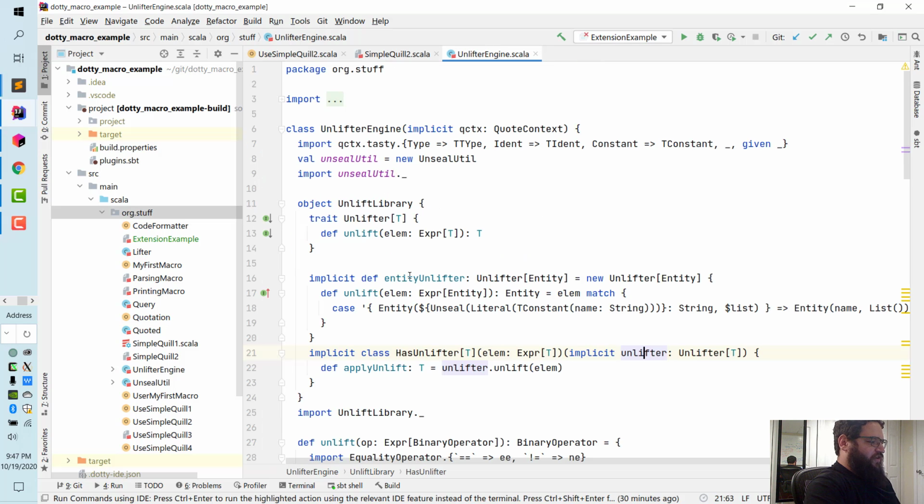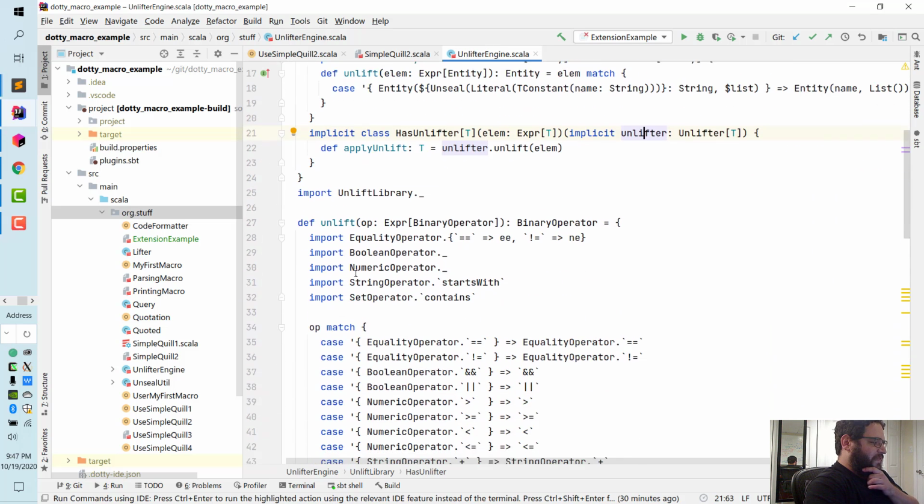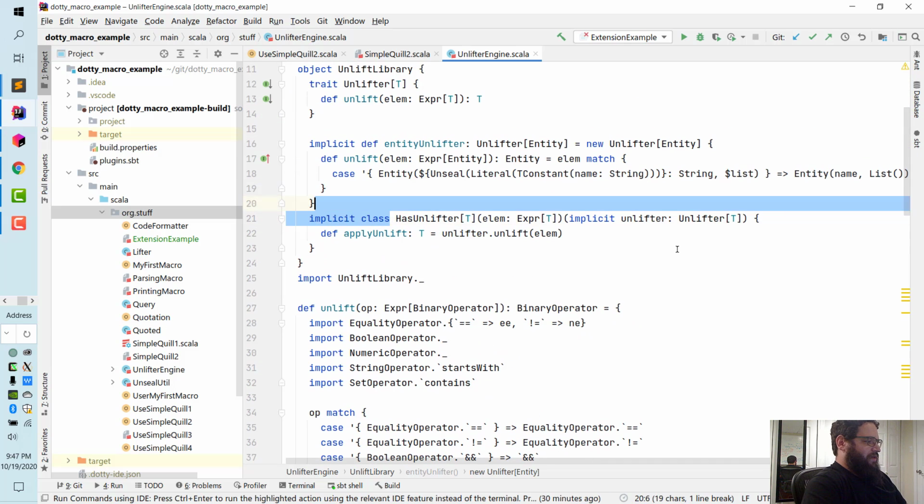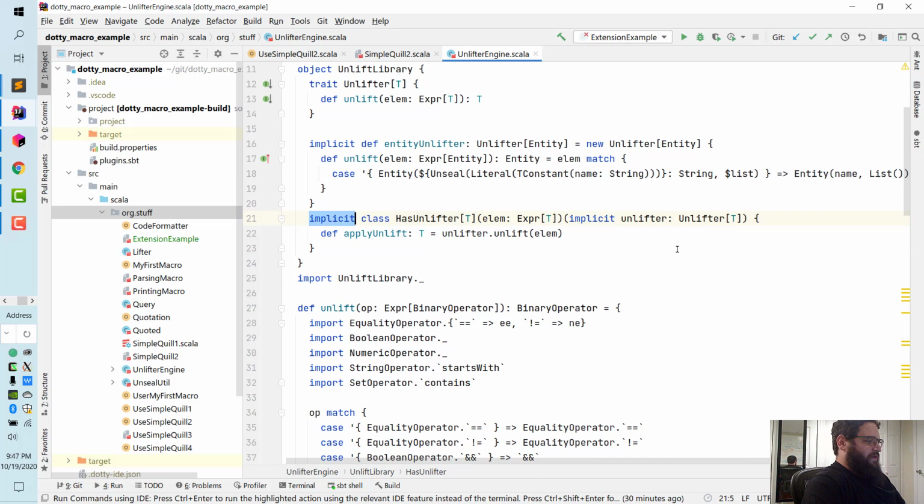Anyway, so here in the Unlifter, back to where we were, right? What we can do, if we so desire, instead of implicit, right, we could do implicit class, we could do extension.